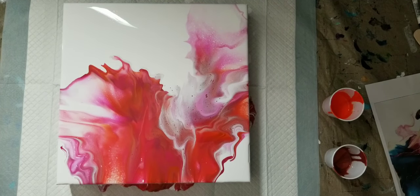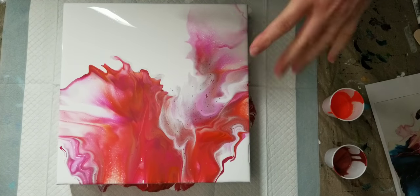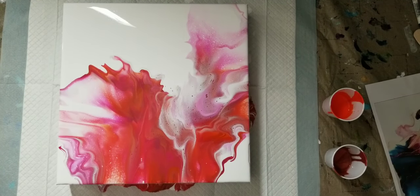I have an idea to do a long canvas with three dancers. But I wanted to give this a try with a single one again and see how it went. I think I've come up with a good formula for getting the right consistency of the paint. It's quite thin. It's 5 parts Floetrol, 3 parts paint, and I used Artist Loft, and 2 parts water, and it had some body, but it was quite runny. I did the same thing for the base coat and the colors, and it moved around really well. So there we go.